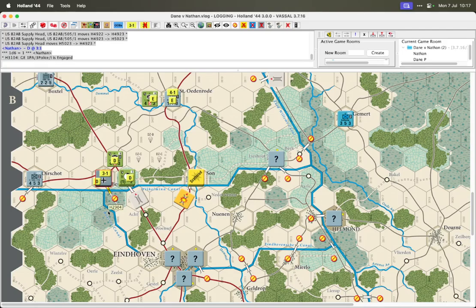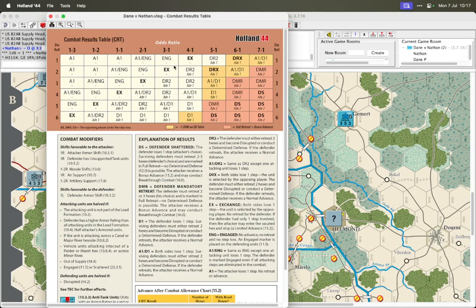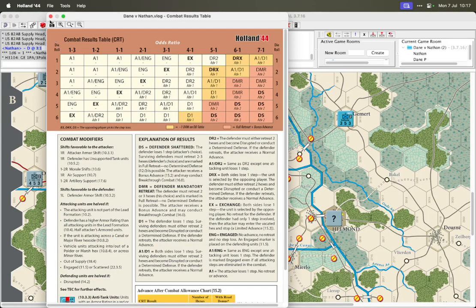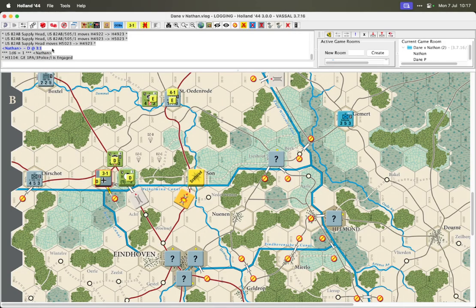That's a combat result. It essentially means I can move one hex and be okay, or I can move two hexes and become disrupted. That's all it really did. Got it. So we can move on to combat E. Okay. So I write done.